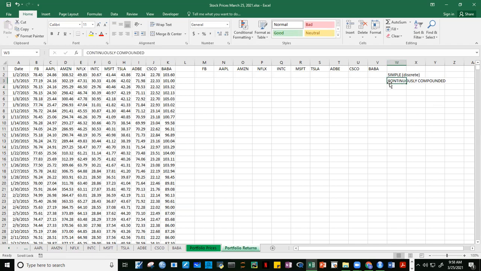First, the discrete, which is very simple. For example, for Facebook, the discrete return is equal to the current price divided by the previous price. If you look at January 2 and January 5, the current one is January 5. The later price divided by the previous price, and then minus 1.